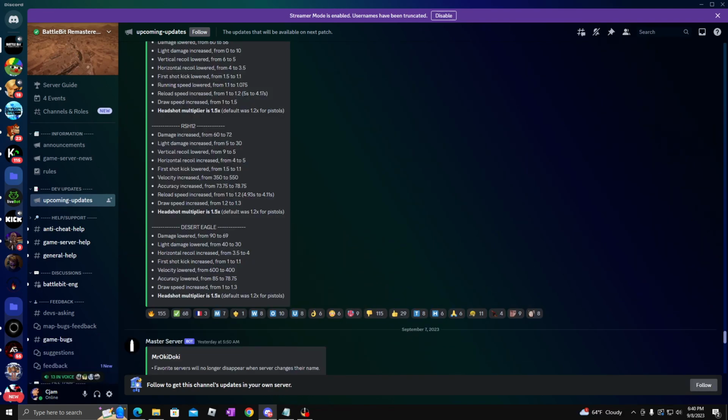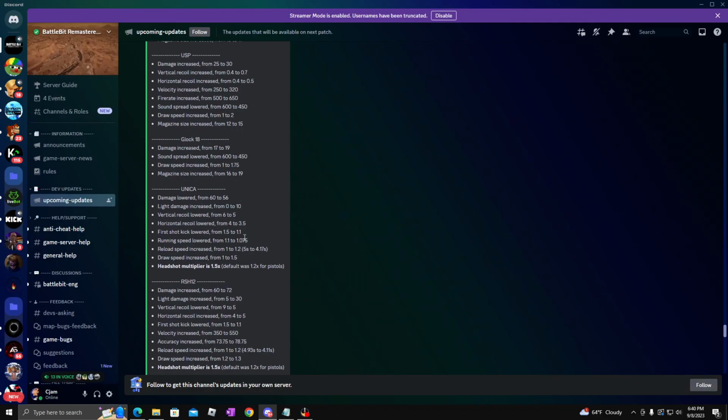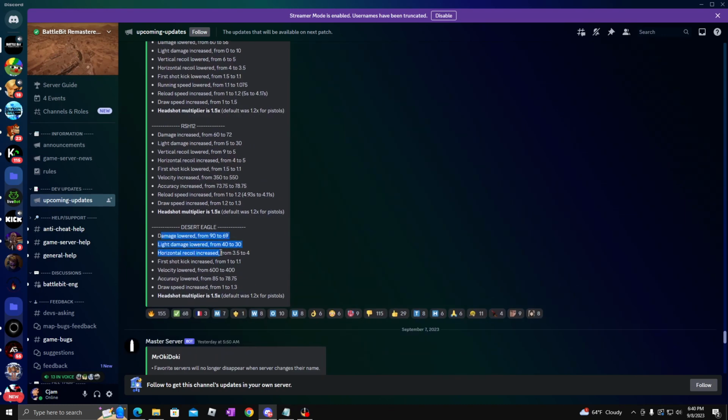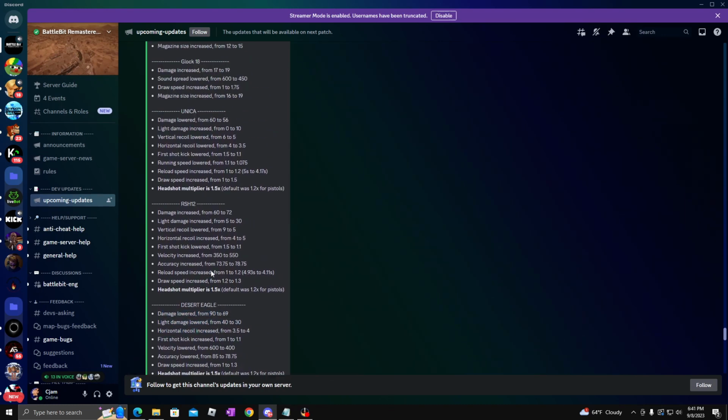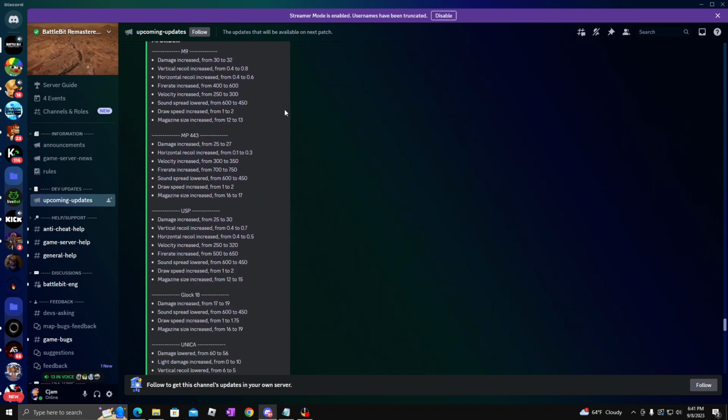Again, as I said, some of these changes sometimes feel willy-nilly. Like they don't really make a lot of sense to me. Seems like you're just making changes for the sake of making changes. Specifically with the Unica, that one is just really confusing to me, and some of the changes they did to the Deagle, but the rest of the changes seem pretty good and pretty well needed, and they're going to be very well received.